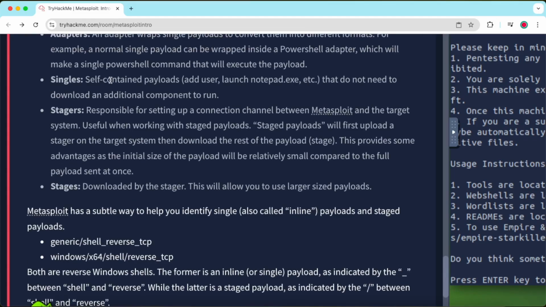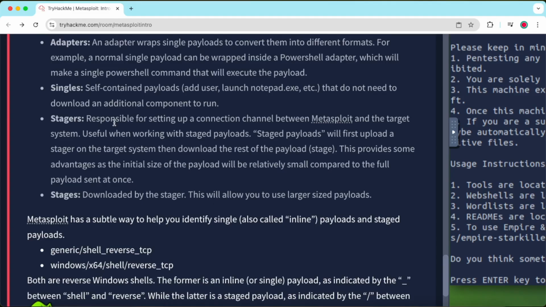Singles are self-contained payloads, like add user or launch notepad.exe, that do not need to download an additional component to run. What are stagers? They are responsible for setting up a connection channel between Metasploit and the target system, useful when working with the staged payload. A staged payload will first upload the stager on the target system, then download the rest of the payload stage.